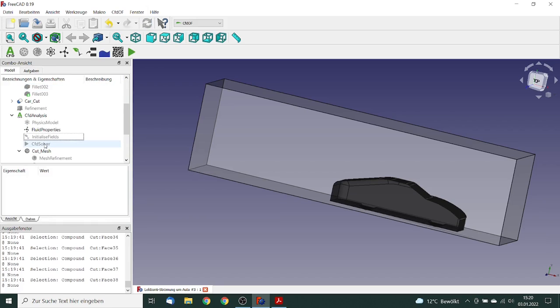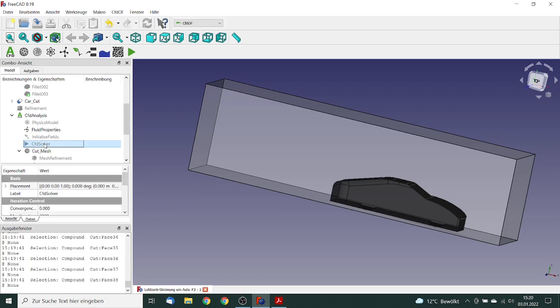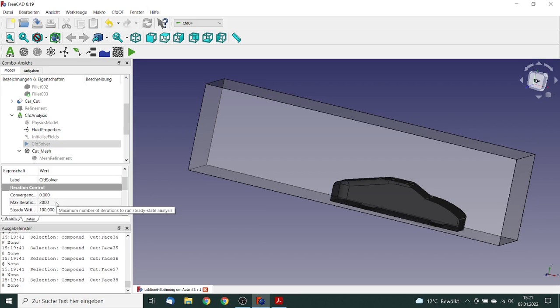Now we click one time on the CFD solver. As I said in advance, we will not achieve the full convergence, but after 287 iteration steps, we will have a good result. So we enter 287.